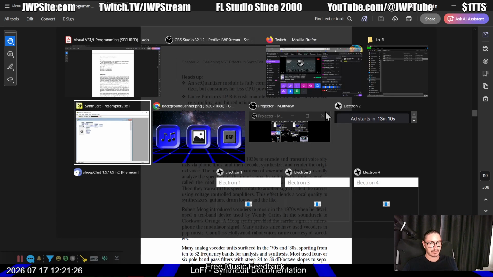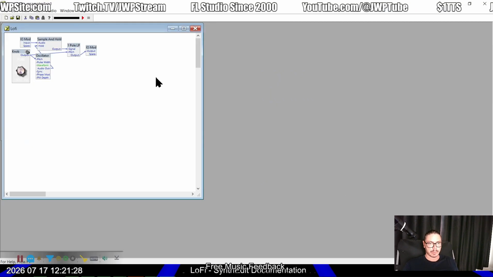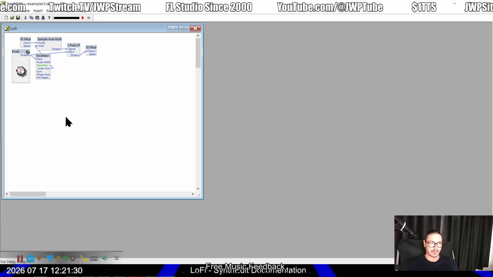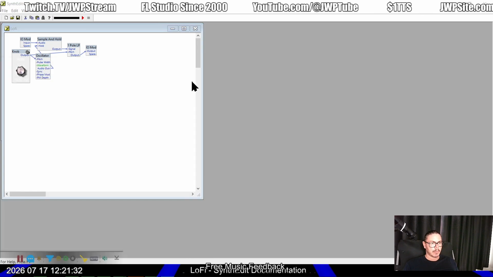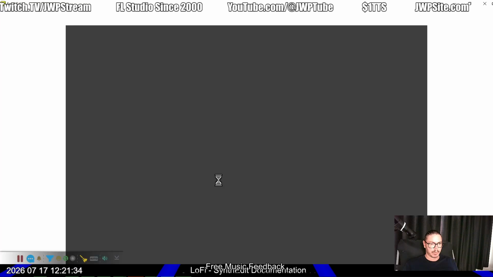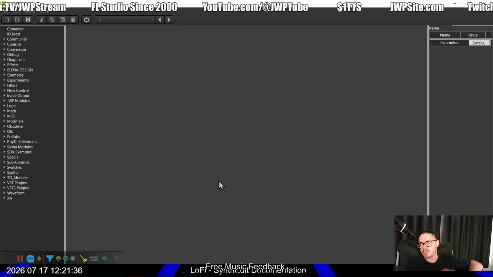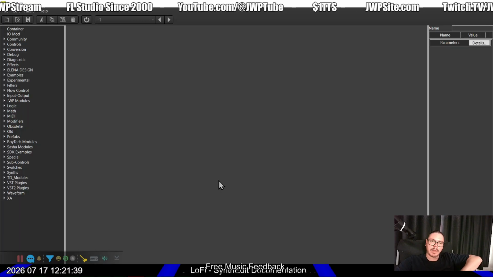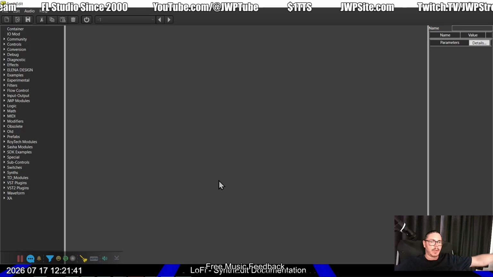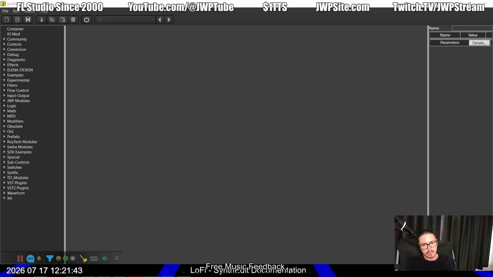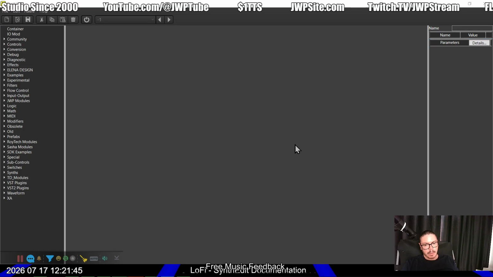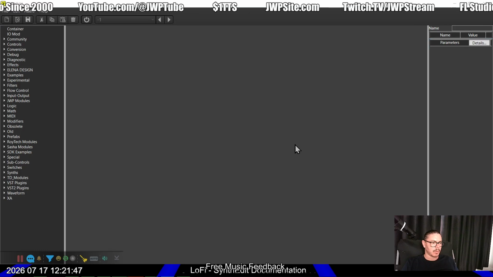I do have some time, so I can jump into it. Oh, I didn't want to push that button. I do have the resampler 2 already loaded, as we can see. Of course, I can't zoom into this. And then I want to get 1.4 open. I am still using 1.4. In this day and age, 1.5 is apparently stable and 1.6 isn't better. However, I prefer 1.4 just because it has the VST2 system and it's a little more understandable.